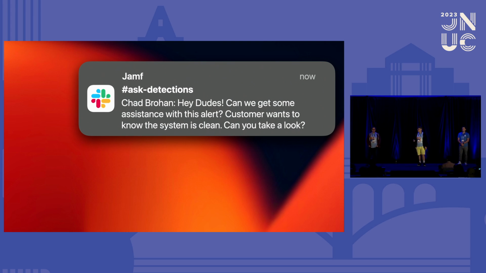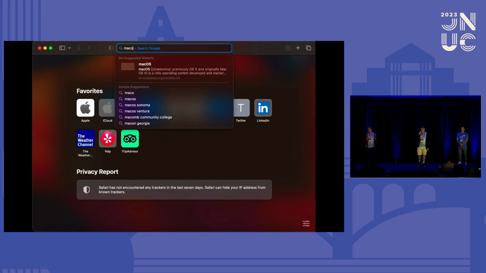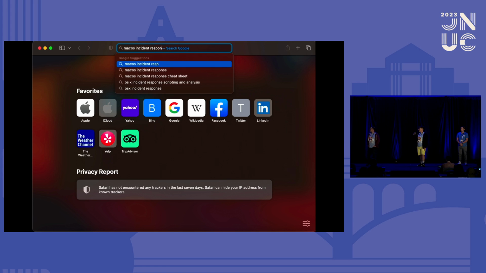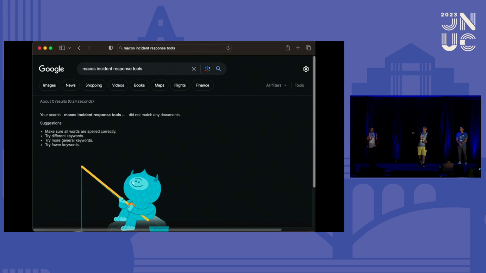So this was tough. And so we went looking to see, is there a way to actually collect more data so that we could do a more comprehensive investigation? So we went online, and this is a simulated Google search, but you'll find that if you look for this sort of thing, there's not a ton out there. There are a few projects that are decent, but a lot of them are written in Python. Now Python's not natively installed on Mac, so we were like, let's just do our own thing. So we wanted to build something with Swift so that we could leverage a lot of the native capabilities that are part of the operating system.